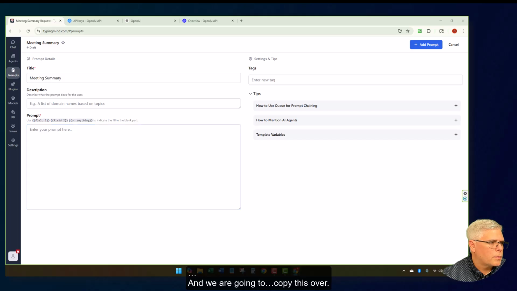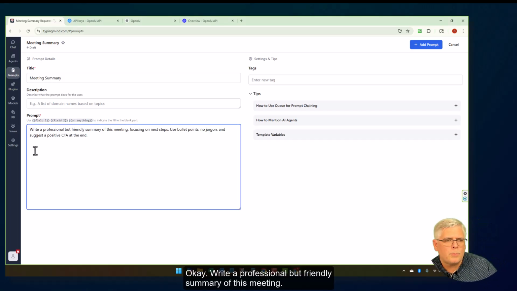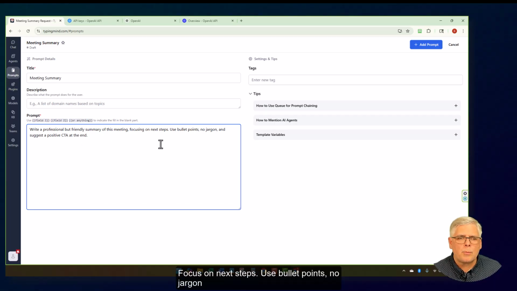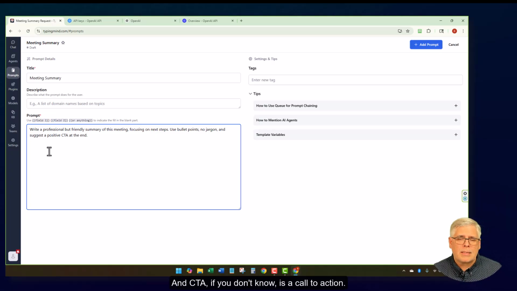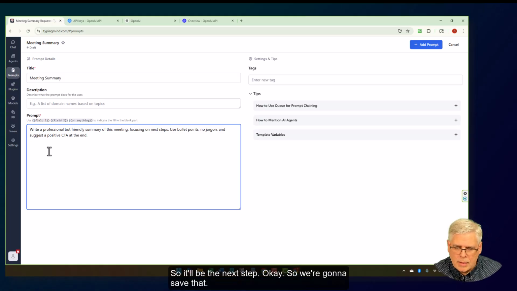And we are going to copy this over. Write a professional but friendly summary of this meeting. Focus on next steps. Use bullet points, no jargon, and suggest a positive CTA at the end. And CTA, if you don't know, is a call to action. So it'll be the next step. Okay, so we're going to save that.